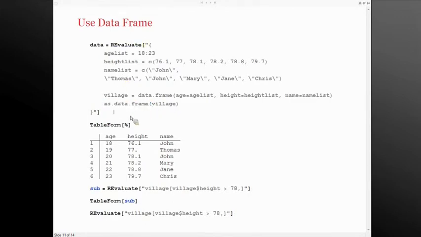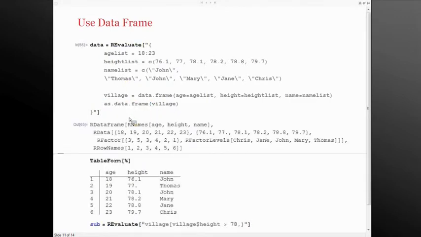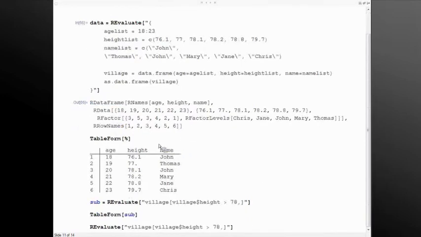What you're getting from here is an R data frame, unlike the R objects you used to get. In this case, Mathematica actually knows what type of data it is. So it has an R data frame, and it has the R factor, which represents the meta information associated with this particular data. Also, TableForm understands the R data frame. So when you just do the TableForm of this R data frame, it puts the column labels and the row labels in the appropriate place like this.